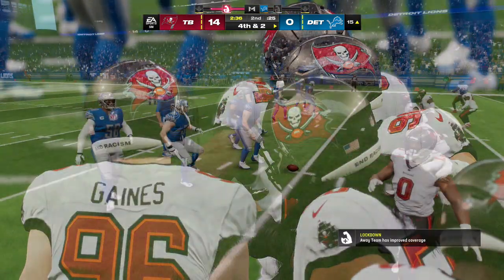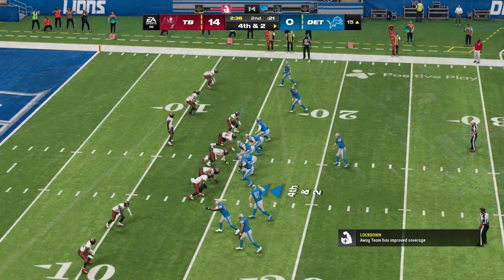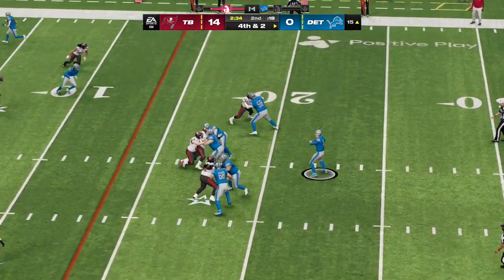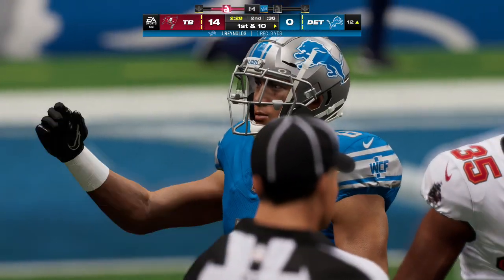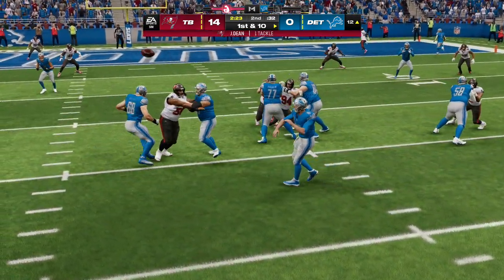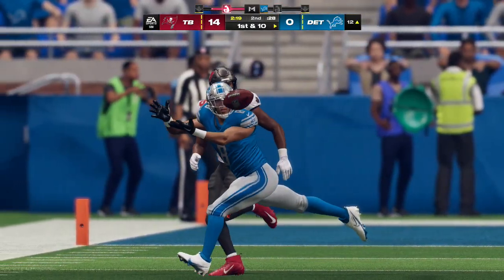Yeah, so let's make sure we give a little bit of credit to the defense here. They've given him a lot to think about, a lot of different looks, and he seems a little bit confused trying to complete passes. On 4th down, Goff. Throw left side to Reynolds. And he'll be taken down, but he does have first down yardage. Just a gain of 3, but they'll certainly take it as they convert on 4th down. 4th and 2, they got it.